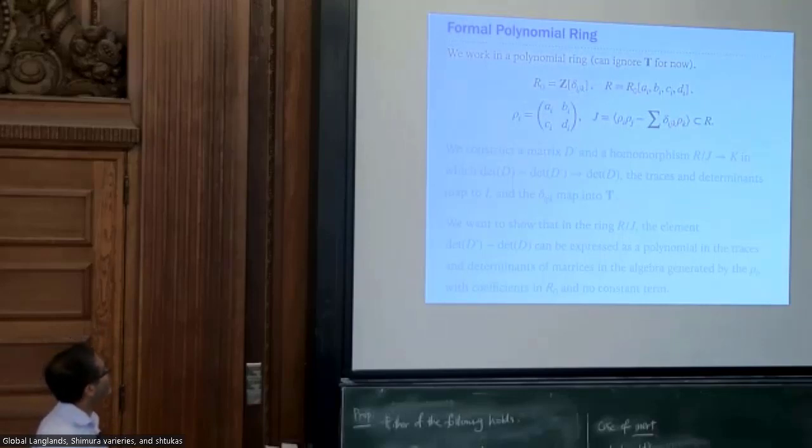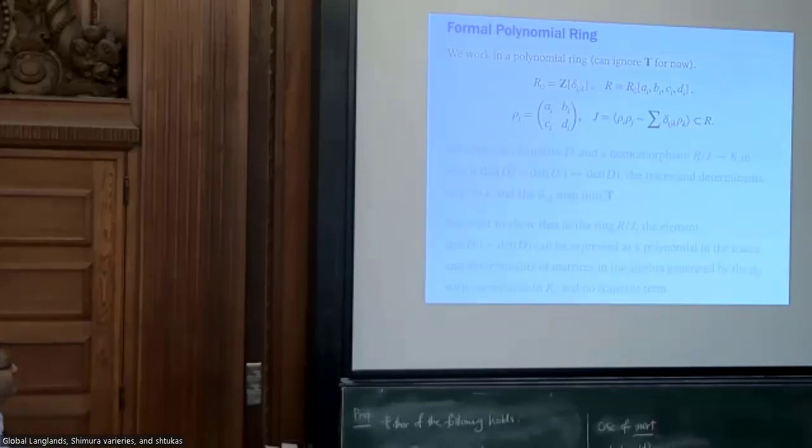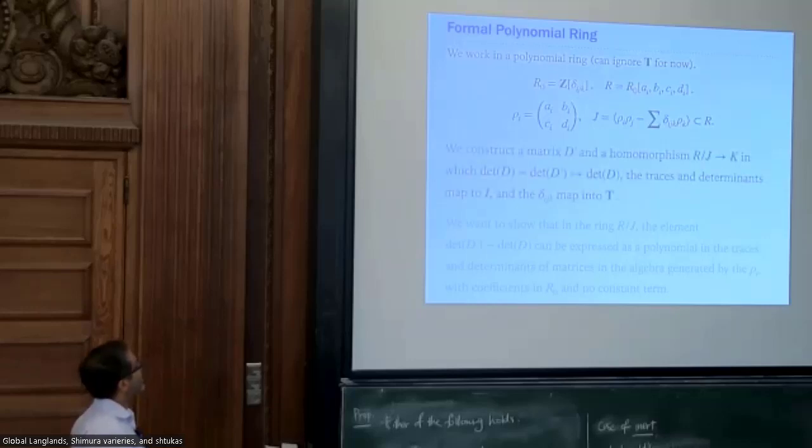And I think for the rest of the talk, I'm just doing delta type relations because in fact, the epsilon ones are easier to deal with. So let's just deal with, say I have R delta type relations. And again, these are all formal variables now, a_i, b_i, c_i, d_i. And then I have this ideal J, which is the things I'm modding out by, which is rho i rho j. This is shorthand notation for, each of these represents 4 equations. That is, I'm modding out by rho i rho j equaling this thing.